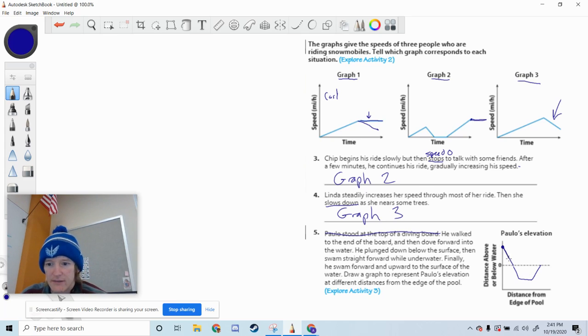So he starts and dives away from the wall to a point where he's going to swim in this direction. He's swimming away from the diving board still, but he's still underwater. And then he's still swimming away from the diving board, but he's going to resurface. He's going to get back up. I guess I threw that last step in there, which didn't actually exist. Finally, he swam forward and upward to the surface of the water. And this is where our story ends. Maybe if he was a dolphin, he would jump back out again and jump back in. But I don't think Paulo's a dolphin because it doesn't say anything like that.